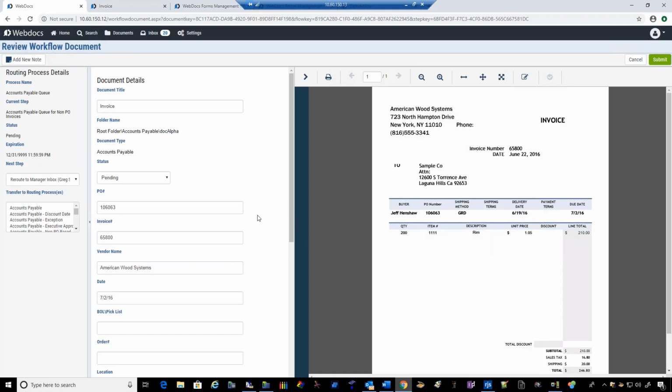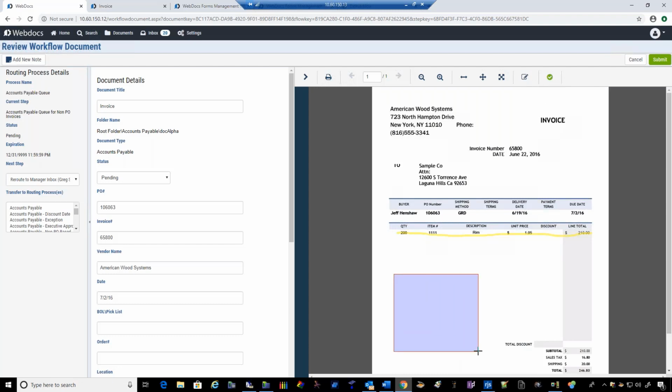Now, when routing a document around, you might want the capability of being able to create notes. We have a secure note function here that you can create notes. And we also have annotations built into our viewer over here in the right-hand panel. So if I need to highlight some information on here, I can highlight information. I can put rubber stamps on things. I can type text on it.